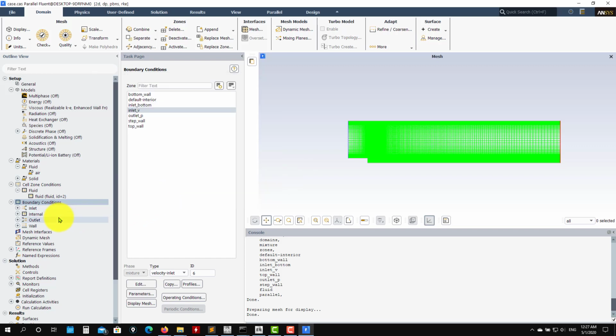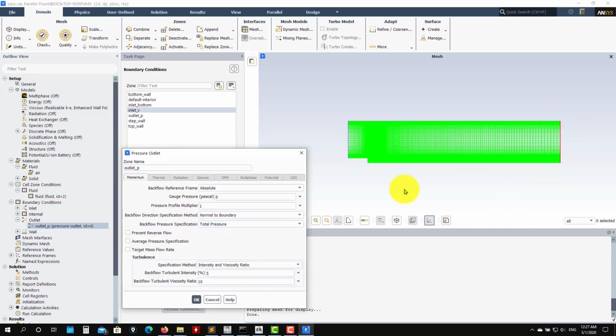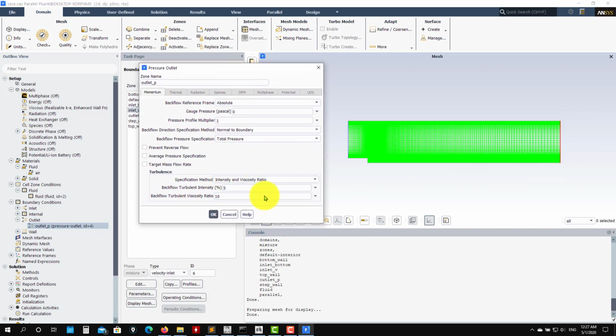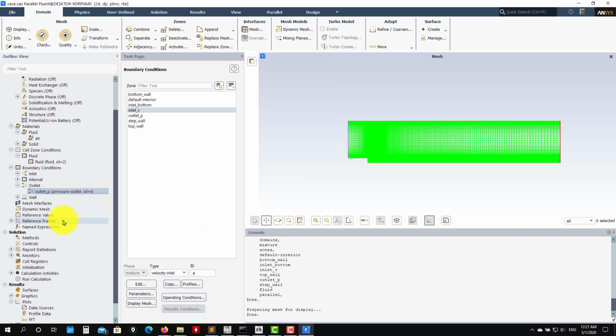Remember that in the outlet you need to set also boundary conditions. Okay, so it's a pressure outlet, fixed pressure. Okay, we fix our pressure, and then we give also the specification for backflow turbulence, in the case that you have flow coming back. So it's up to you. We have addressed this in the course, so you can choose your values. So we choose the default values. Okay, then we keep moving.